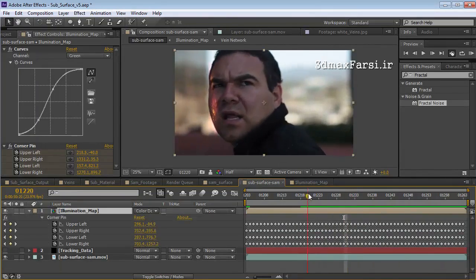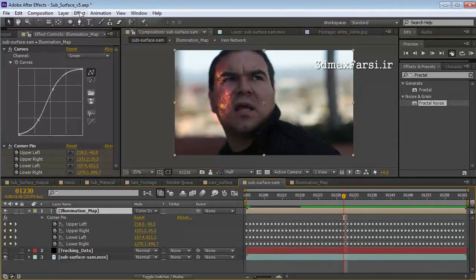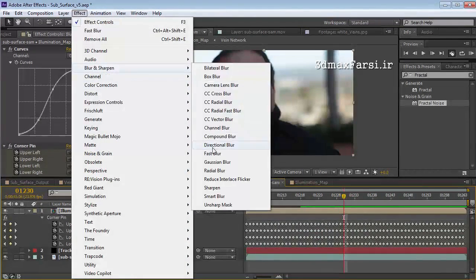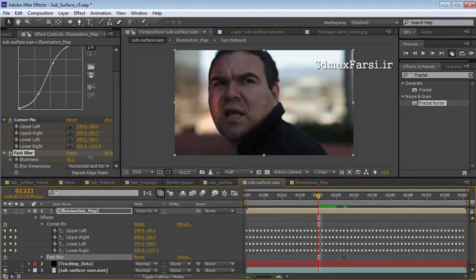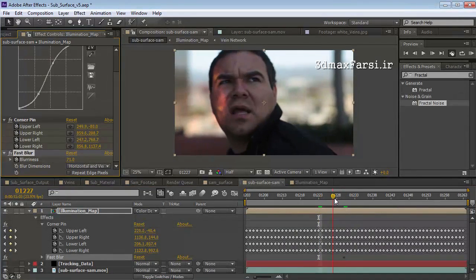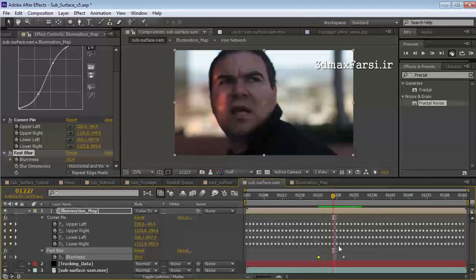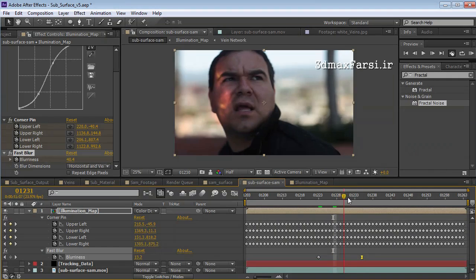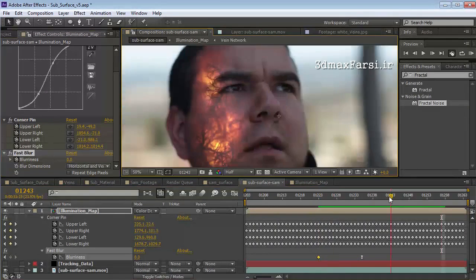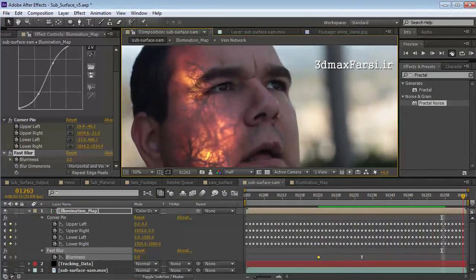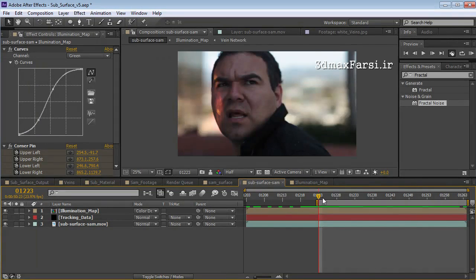This is starting to get somewhere. Now it gets a little bit tricky as his head turns. Basically what I did was just added a fast blur and just kind of cranked it up as he turned his head. And I'm not saying this is the best solution or anything, but whatever's going to make it look a little less obvious. So far, pretty good. We've got the basic idea here.